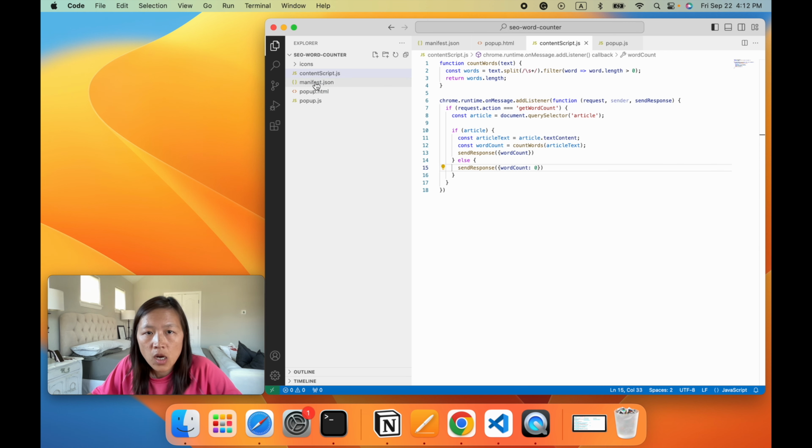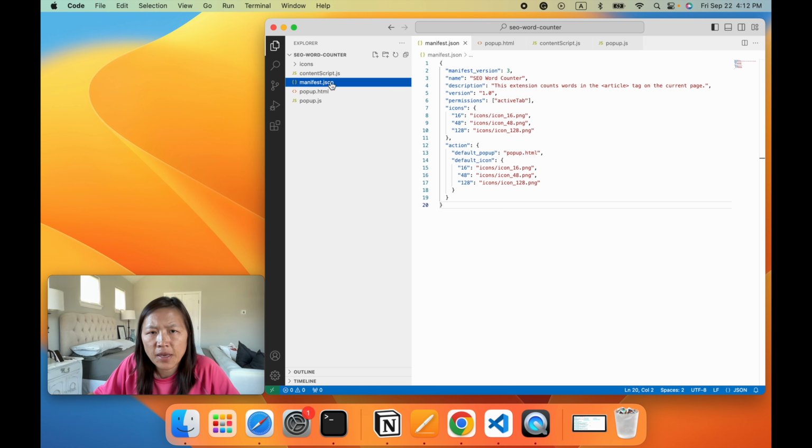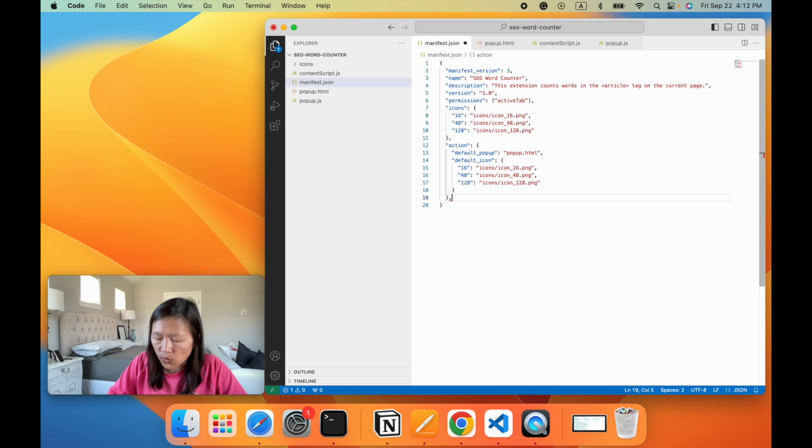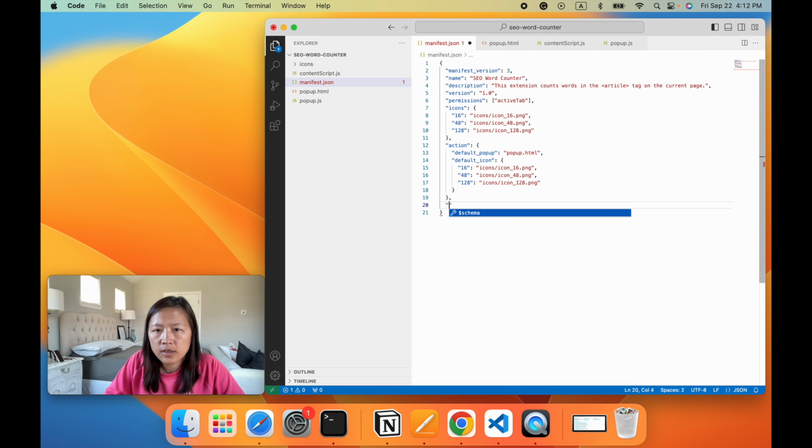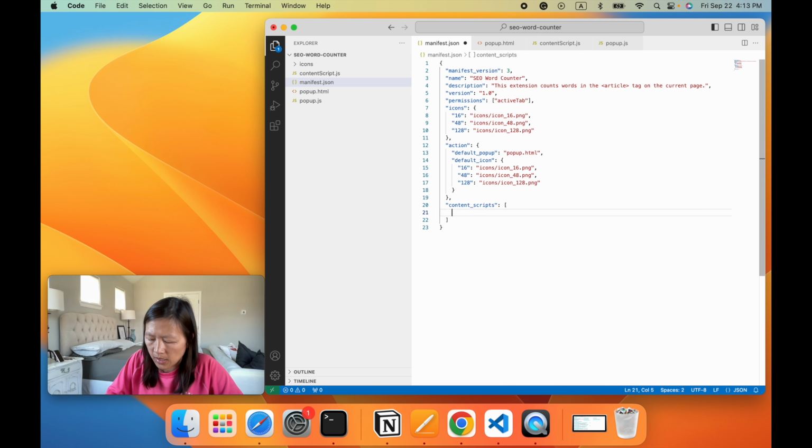Same as before, we create a content.js, but it is not being specified in the manifest.json, so it does nothing. So we need to specify that there. So that will be a content script, then it's an array, and inside the array we specify a matches, and for this content script we want that to work for any URL.